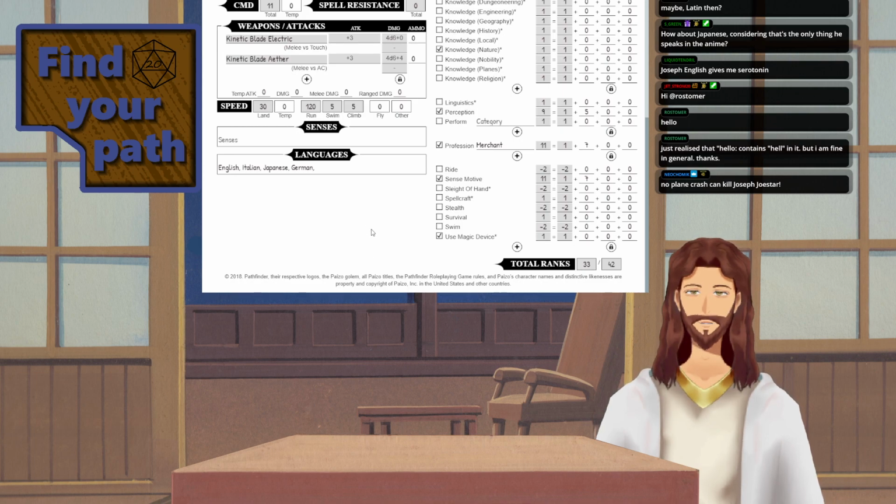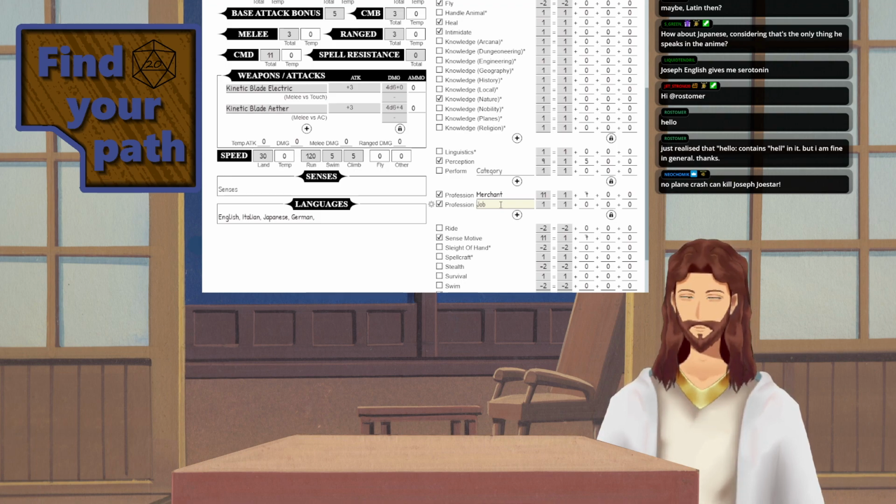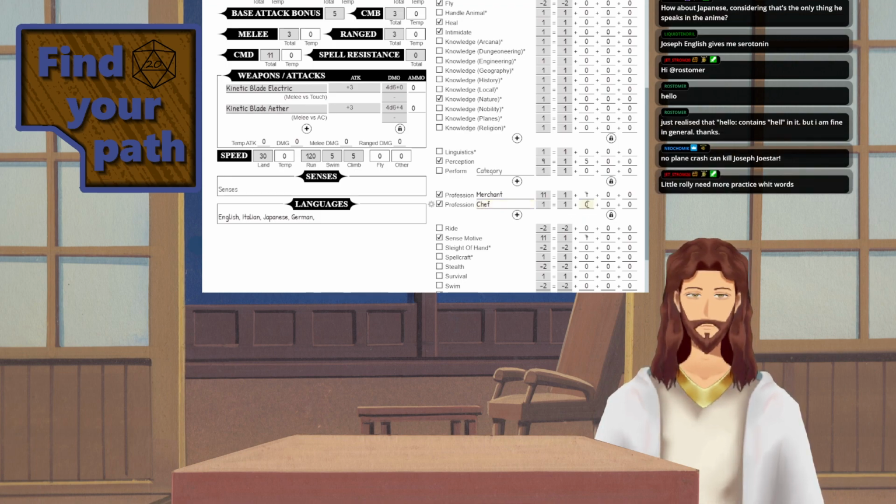When traveling with the other people, he has been the one doing most of the cooking, so you could add in another profession here of chef. We'll give him about 2 ranks there.